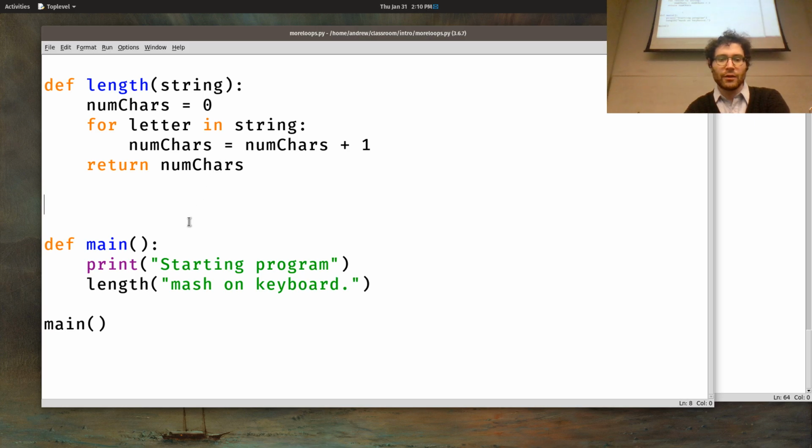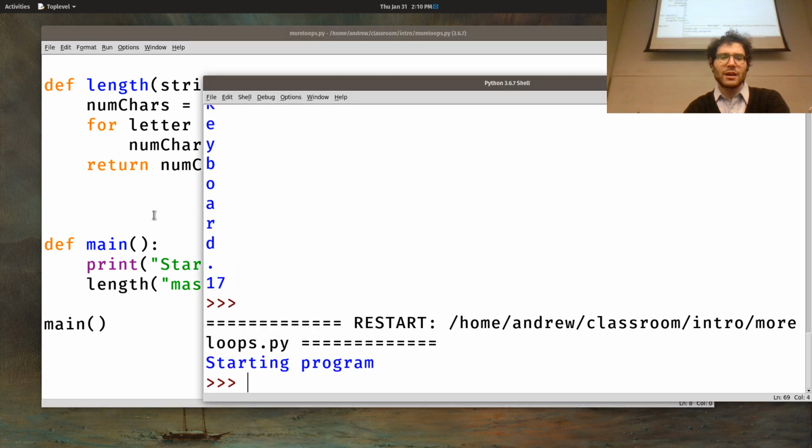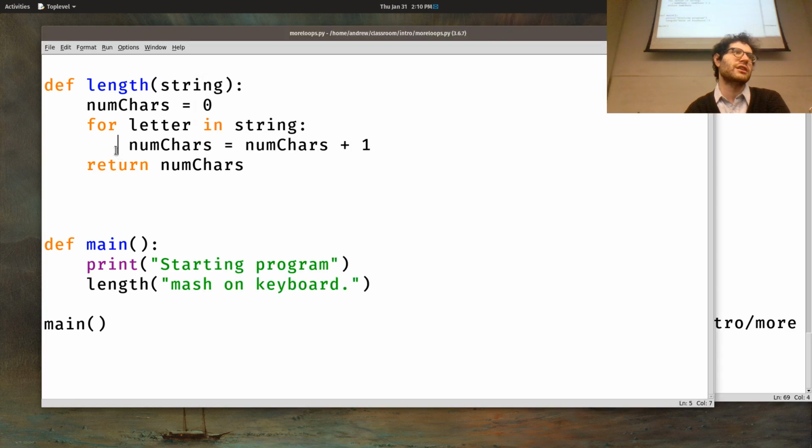So now, of course, if I run something, it doesn't really do anything on its own, right? Printing is for the user, but returning is for the computer. Return num characters, and now let's see how we use it. str length is equal to length of mash on keyboards.